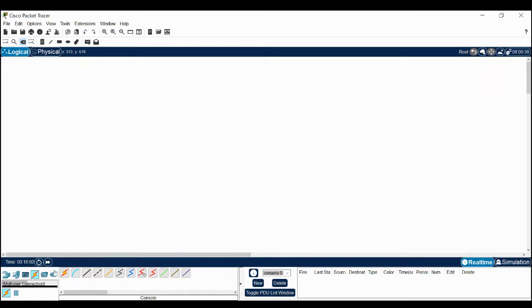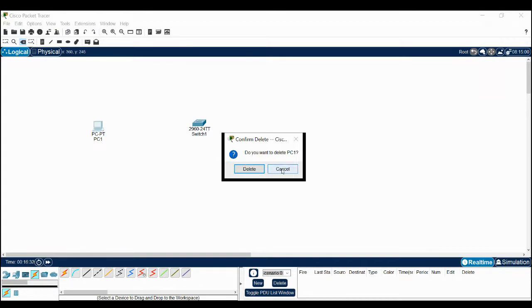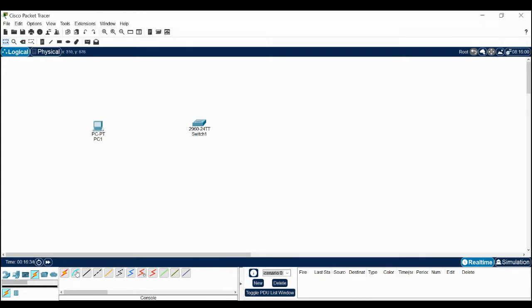So to do that, first of all, we need to add the switch. Look at the screen how I do that, please. Most of you know how to do that, but it's good revision also. So you drag the switch, okay? Then we need to add a computer, so I choose the computer category. This is the PC. Now I need to choose the cable, the console cable. This is the console cable color.